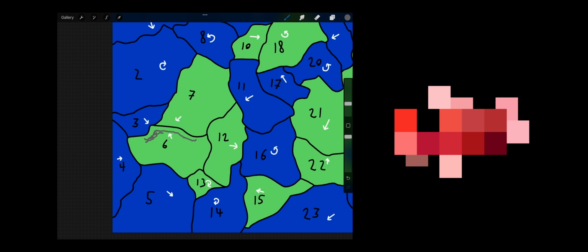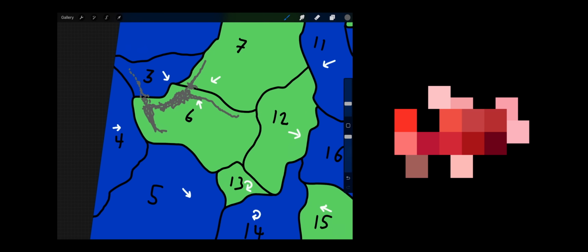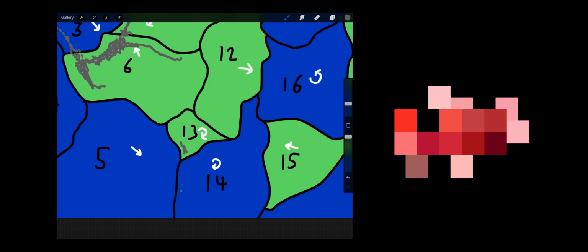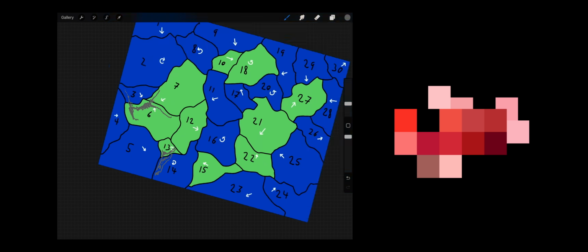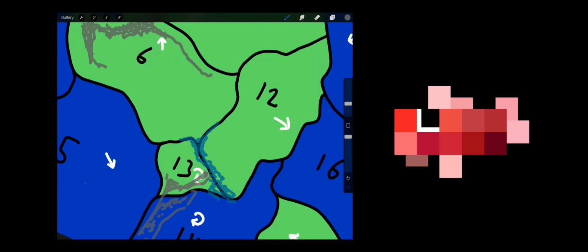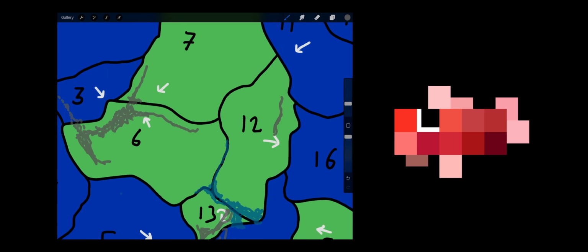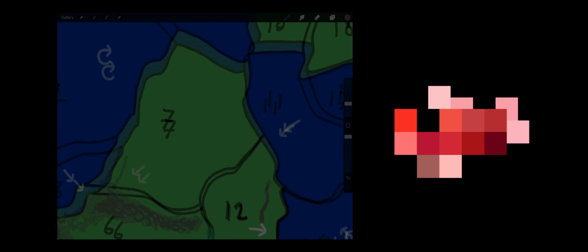At this point, each plate is now given a movement, and we can start to sketch out where we think the mountain ranges, ocean trenches, and rifts in the landscape will form. Instead of showing you the entire process for this, I'll jump straight to the sketch I ended up with. Then afterwards, I'll explain how I ended up there.